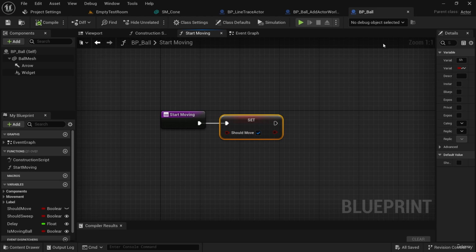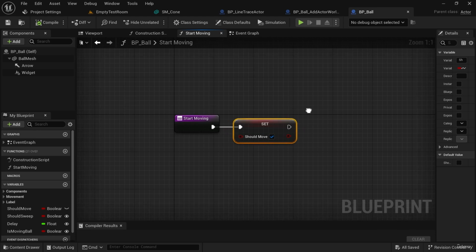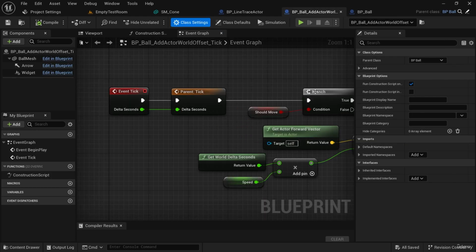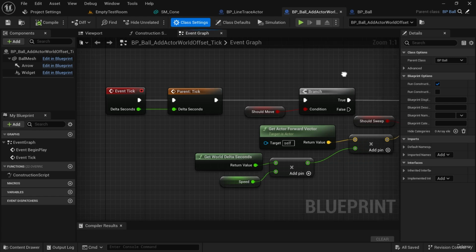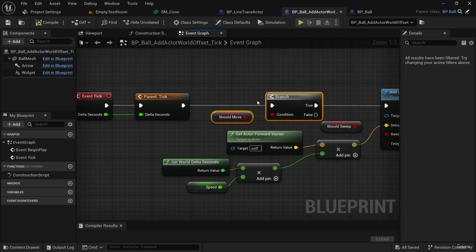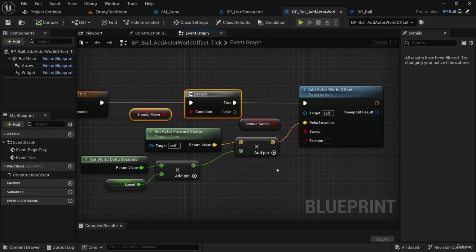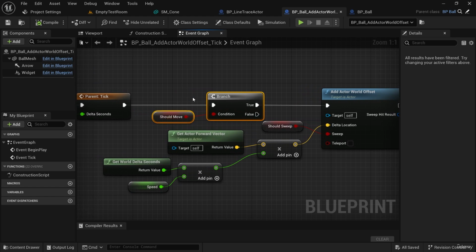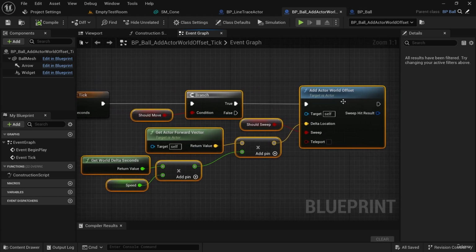That way, any child classes based on this BP ball can start moving once this Boolean is true. And in our BP ball add actor world offset, in tick here, we check to see if should move is true before actually moving.